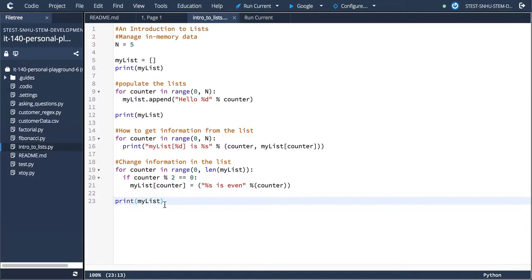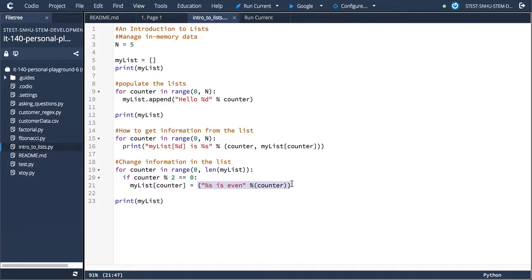Now, it's that simple. It's just an assignment. If you know what value or position in a list you want to change, then you simply go to that position using this syntax: whatever your list variable name is, open square bracket, whatever the accessor is, close square bracket, equal, and then whatever you want that to equal.